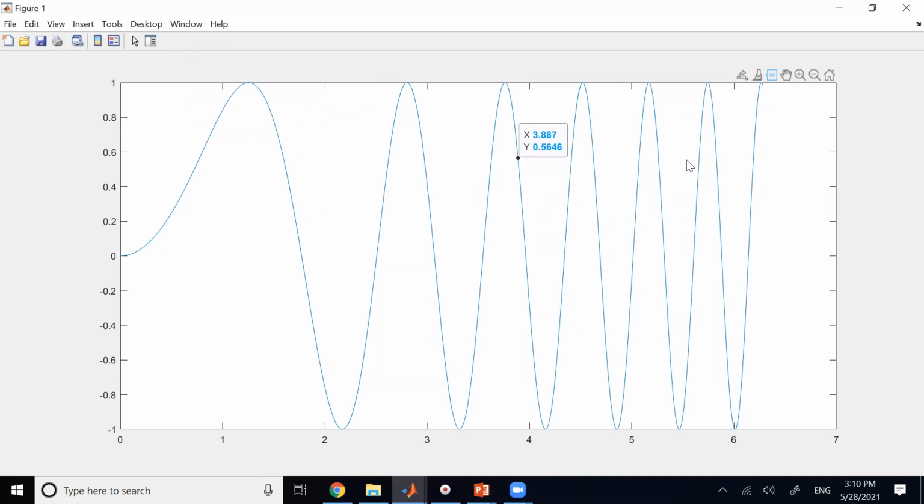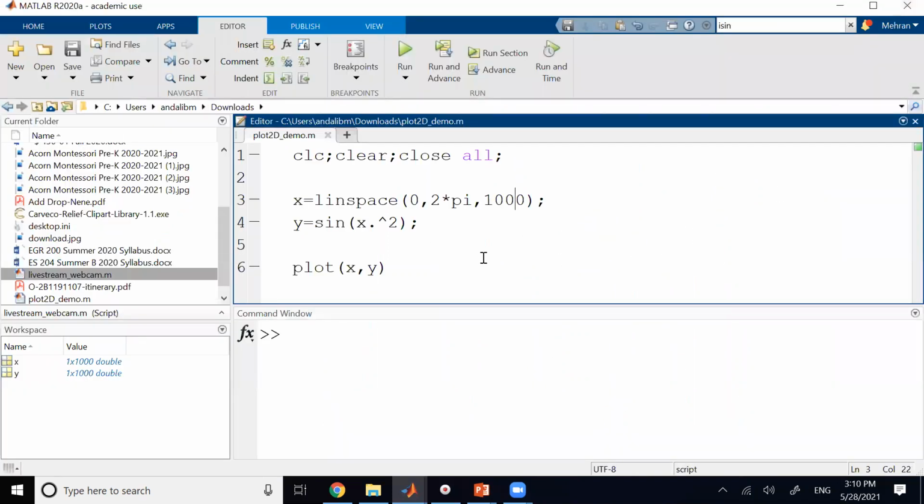So what is it doing really? It is connecting each pair of consecutive points using a blue line, and it creates this kind of continuous curve for you. Although it's not perfectly continuous, you can be tricked into believing that it is an infinite number of data points. It's not. So what if I want to show the data points as well as these lines connecting them? Can I do that? Sure.